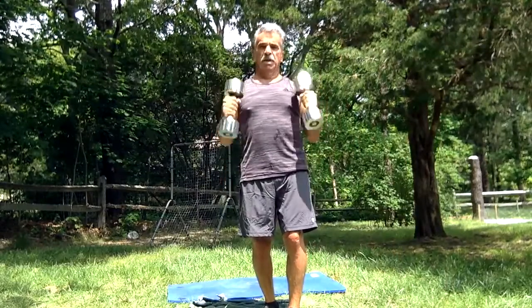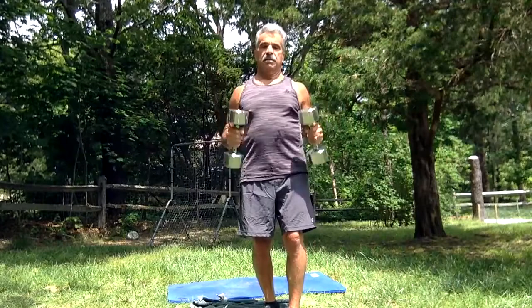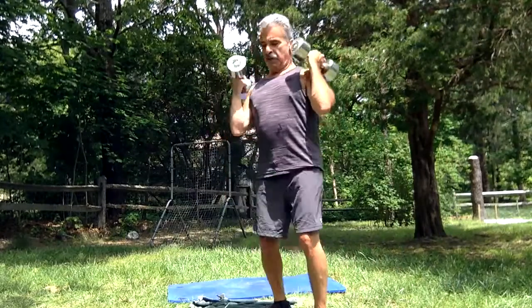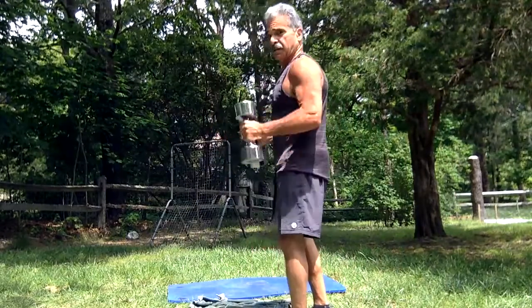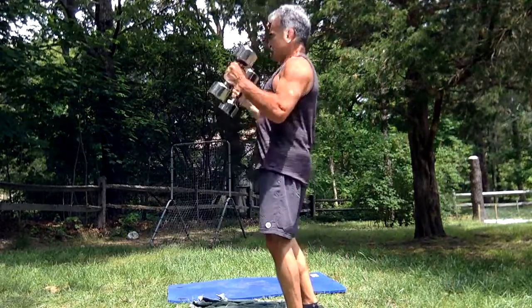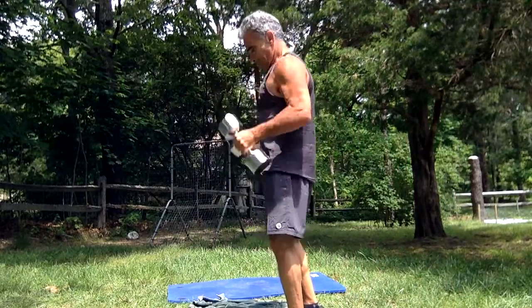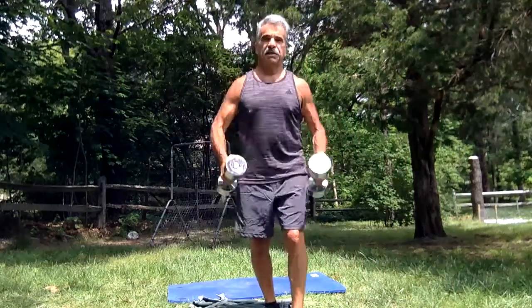Try not to swing them. Control up and down. Keep the elbows tight to your side. So a side view. All the way back out. Seconds.